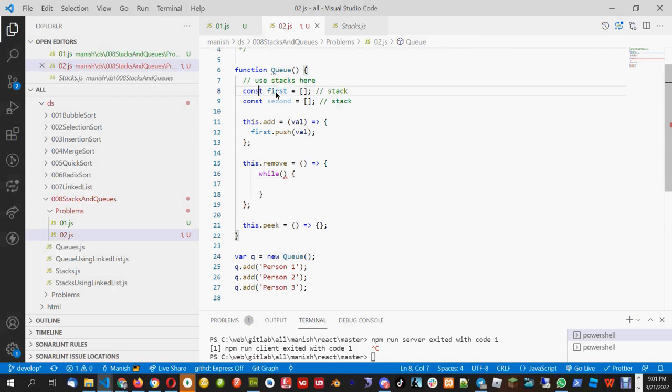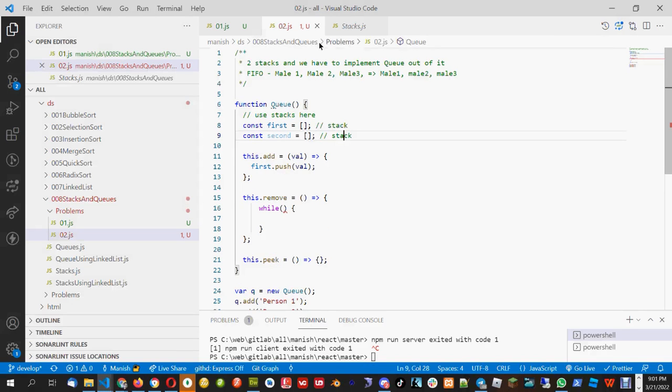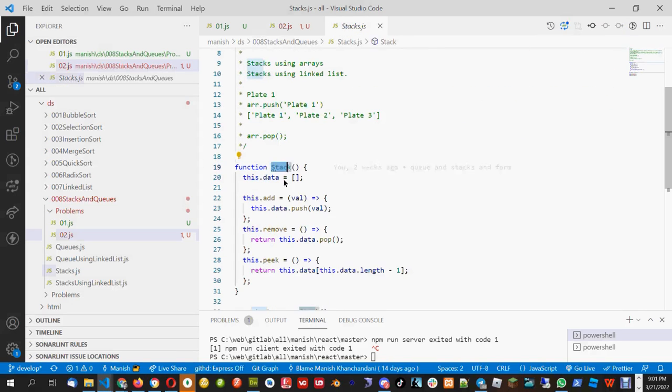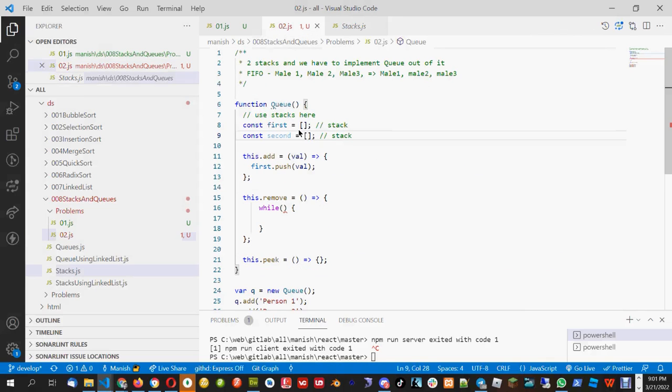Right now I'm using the array, so we don't have peek. If I had used the stack function, then I would have peek. Now we don't have peek, this is a simple array.